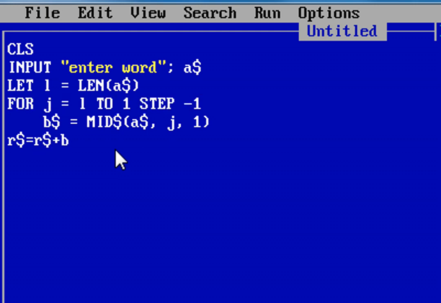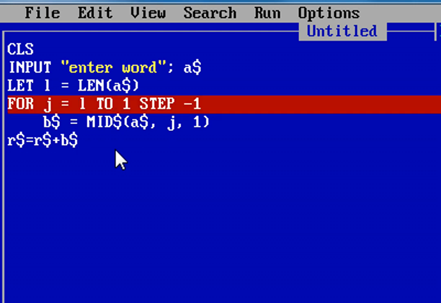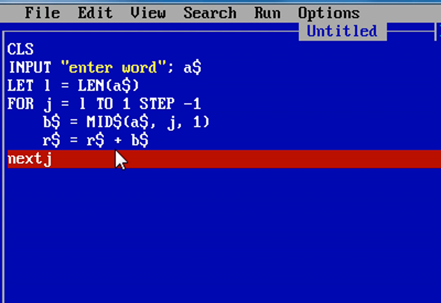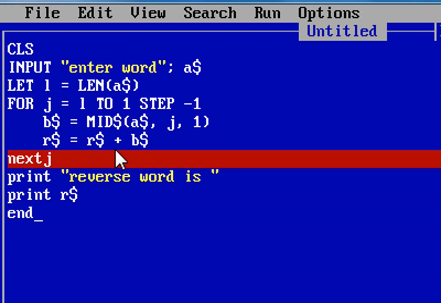Plus b$, afterwards NEXT j, and PRINT "Reverse word is", PRINT r$, and END the program.